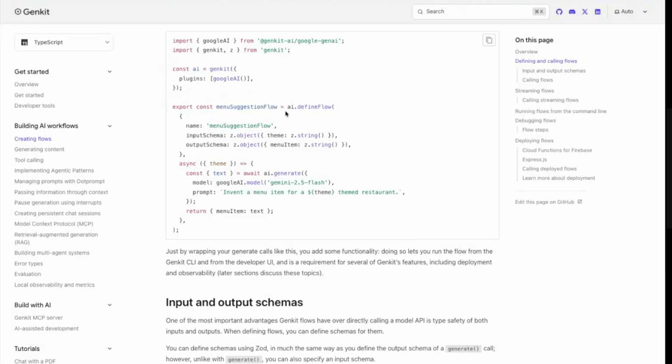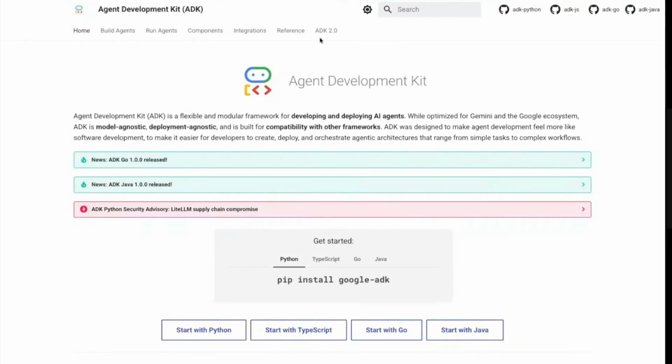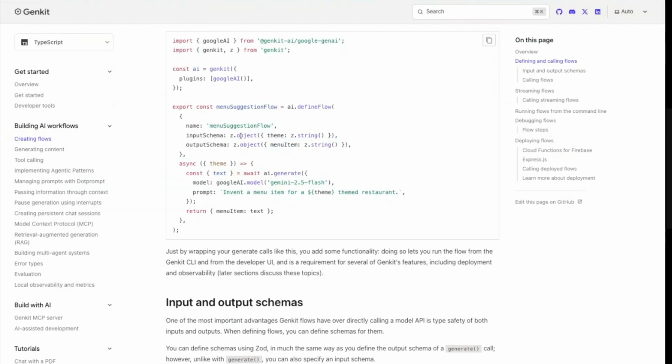So this is it. So we have AI.define flow, the name, input schema. You see, so again, you can have input schema. So this is the beauty of it. You can also do the same thing here, but remember, if you deploy these, you need to call an external API. But this can really run. You can use it within your application development. So you can have input schema for validation.